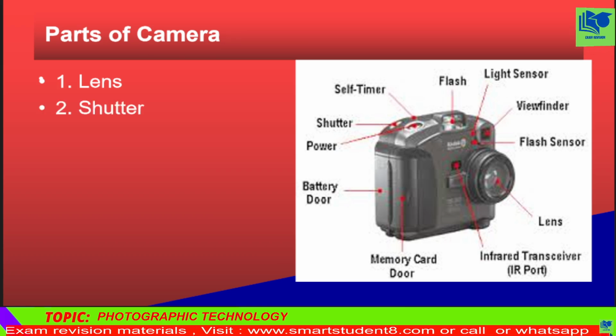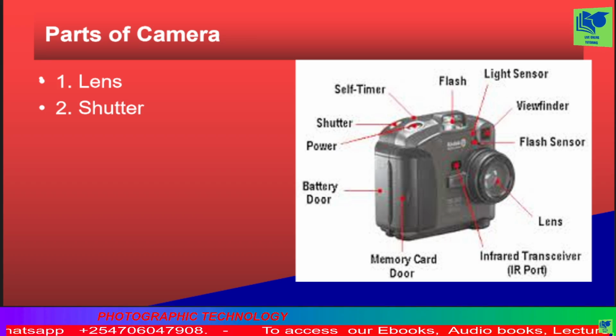2. Shutter. The shutter is like a curtain that opens and closes to let light hit the sensor. The shutter controls the length of time light is allowed to hit the sensor. The duration the shutter stays open is called the shutter speed, which controls motion blur and exposure. A fast shutter speed freezes motion, e.g., a bird in flight, while a slow shutter speed captures motion blur, e.g., flowing water.